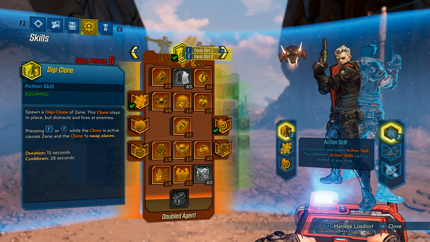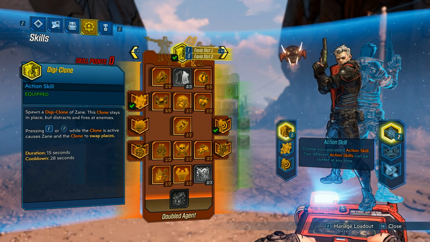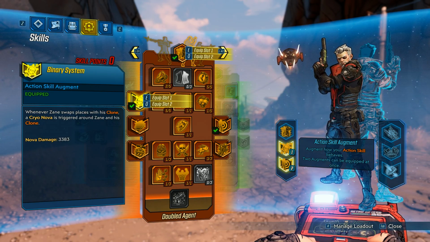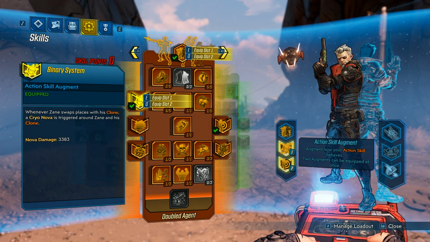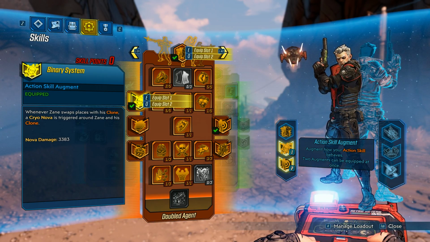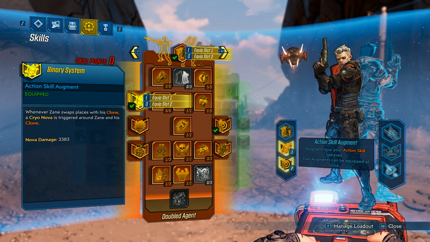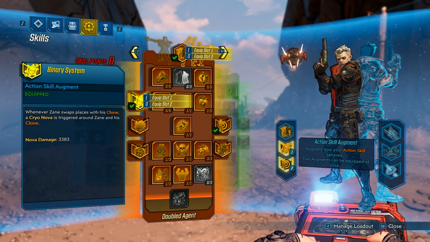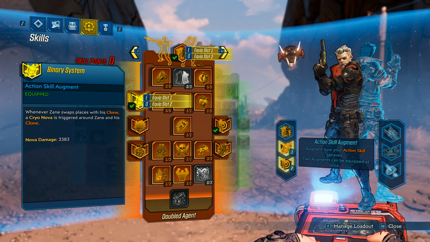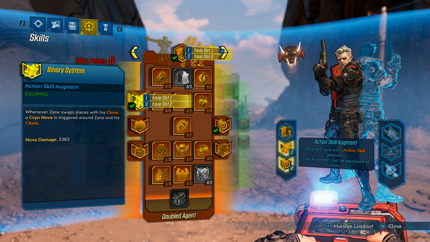Now, onto the action skills themselves. We've got the Digiclone, where you just summon a digital version of yourself. I'll show that off in a second. And Binary System: whenever Zane swaps places with his clone, a Cryo Nova is triggered around Zane and his clone. Just a nice cryo attack you can do by switching places. It can come in very handy if you get swarmed. You swap places with your clone, and everything around you and around the clone takes a bit of damage and slows down as well, which can be incredibly helpful for getting away.